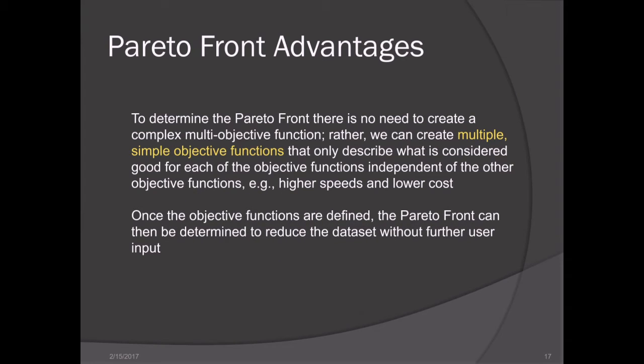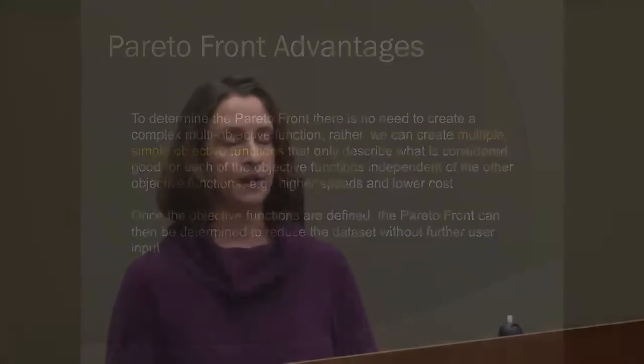And once the objective functions have been defined, the Pareto front can be computed, and there's no other need for some type of subject matter expert to come in and analyze the set based on some other criteria. So we create the objective functions because we know what it is we're looking for. The Pareto front can be computed, and at that point we know that the design points that lie along the Pareto front are going to give us our best values based on the objective functions that we gave it.